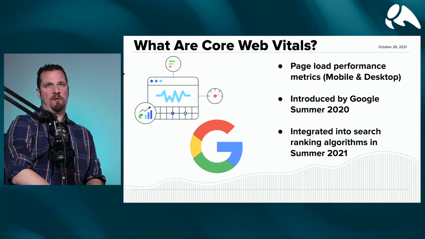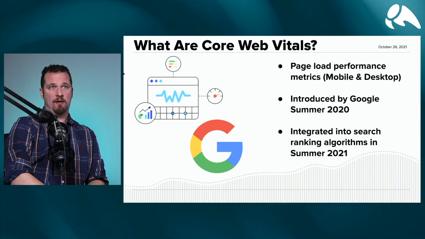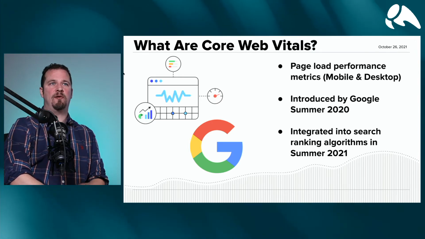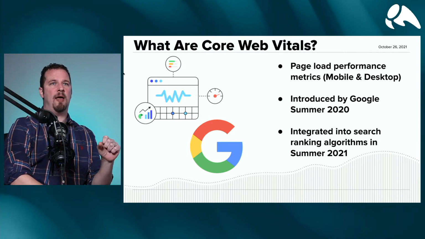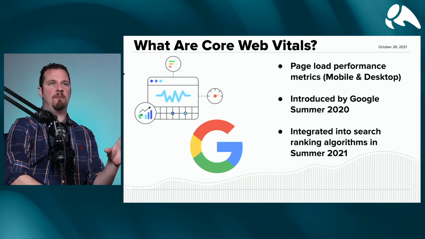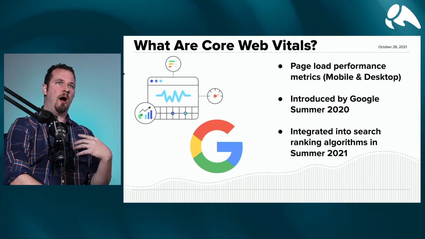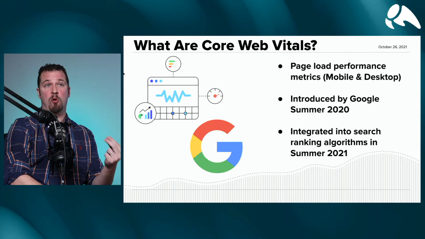All right, so let's talk about just what these Core Web Vitals are, right? They are effectively page load performance metrics. And what that means is we're talking about page load speed, yes, but there are other components, particularly after a page even loads. It's interactivity levels, how interactive it is, and whether or not it's what we call visually stable, whether the page skips across the screen as it loads. So again, this tends to emphasize mobile performance.